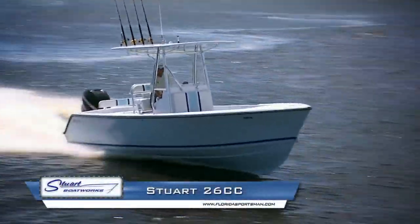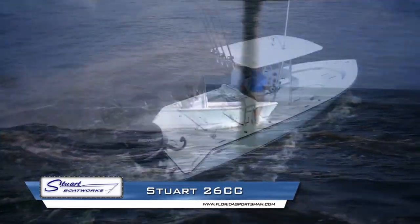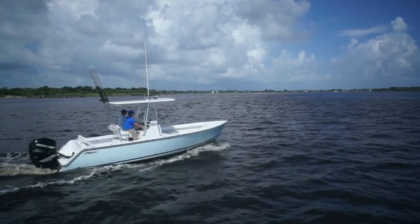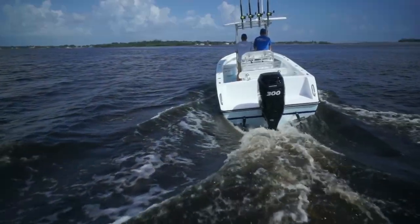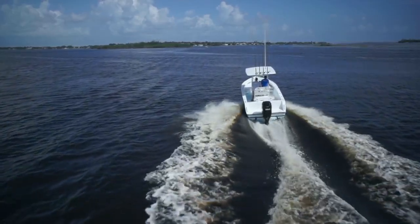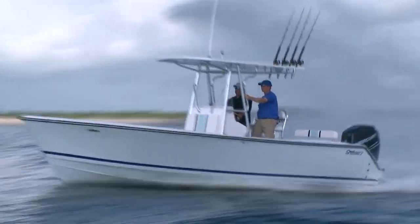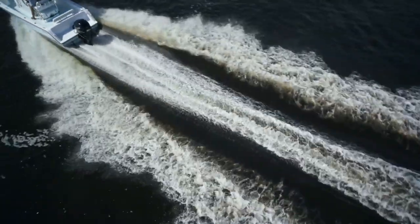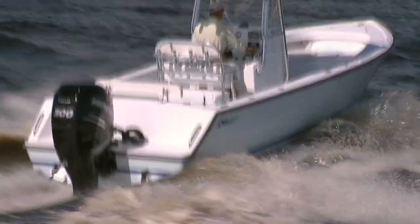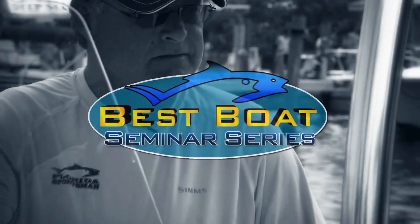A new entry into the 26-foot market, the Stewart Boatworks 26 has a classic look and can be custom built to accept single, twin, or even stern drive power. At 26 feet long and 8 feet 8 inches wide, the hull, which is built with a solid fiberglass bottom, can handle up to 350 horsepower each. Each boat is semi-custom built, and the bow can be configured with U-shaped seating, a tournament-sized coffin box, or wide open depending on the owner's mission. Standard fuel capacity is 145 gallons; additional standard features include an insulated 300-quart fish box, recessed Lenco trim tabs, and a self-bailing cockpit with custom scuppers.